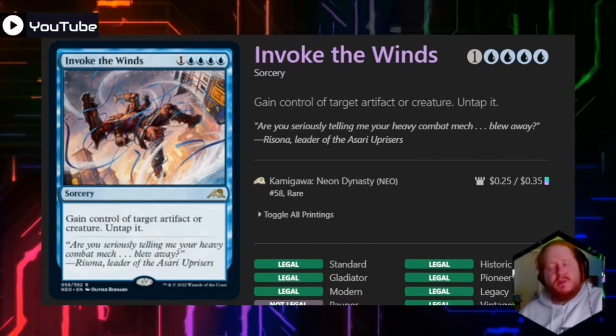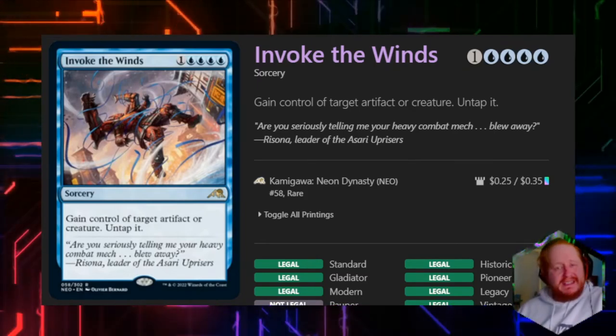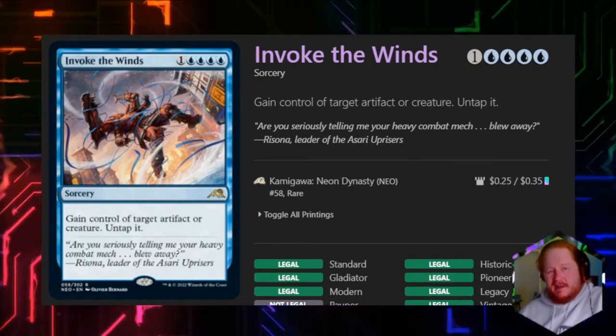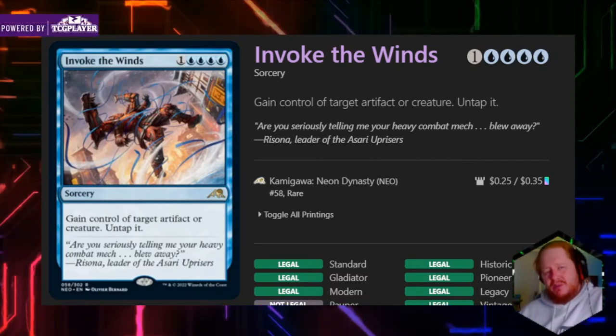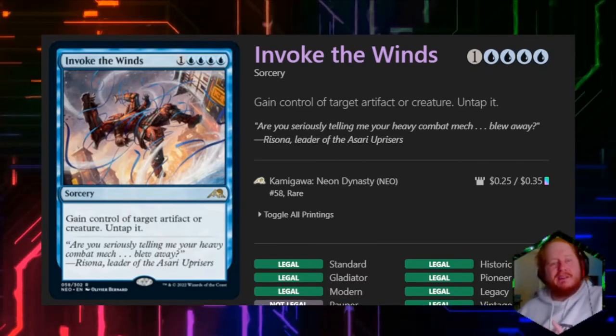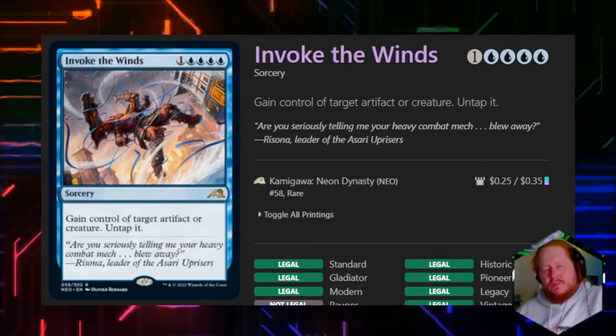If you're stealing a Platinum Imperium or a Blightsteel Colossus, it's a lot better, but otherwise, it's just gonna kind of sit in your command zone and not do much. So if you don't really build around your commander or command zone, or you just wanna do a, I steal all my opponent's stuff tribal, might be okay in that deck, but I wouldn't rank it high.